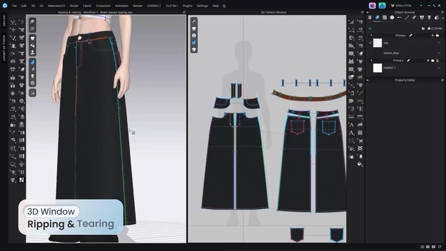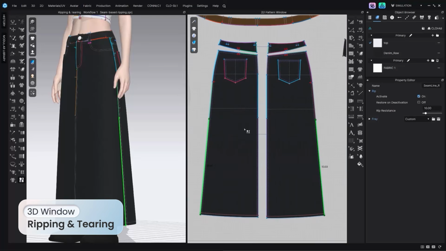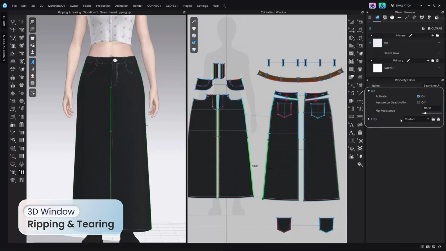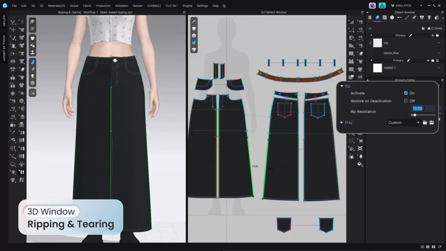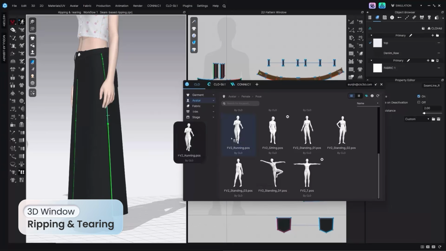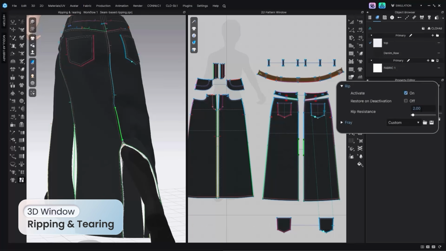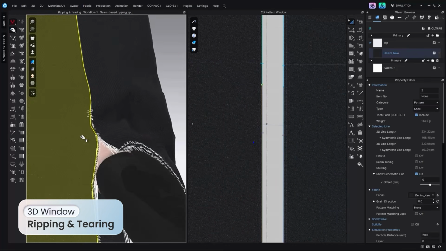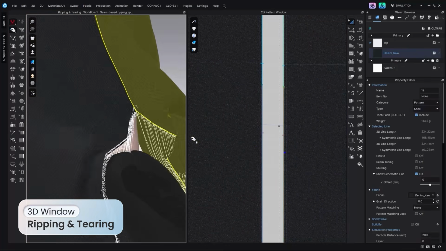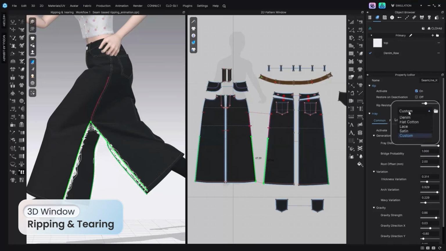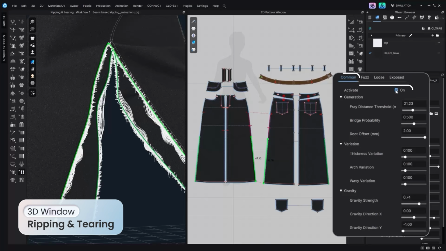We're excited to introduce ripping and tearing, a new way to create realistic ripped garments. Simply designate part or all of a seam as a rip area, set your rip resistance, and then tear the seam open. Each rip is its own object, so you can create, edit, or delete sections without affecting the rest of the seam. Once ripped, the fray properties let you customize your torn edges.